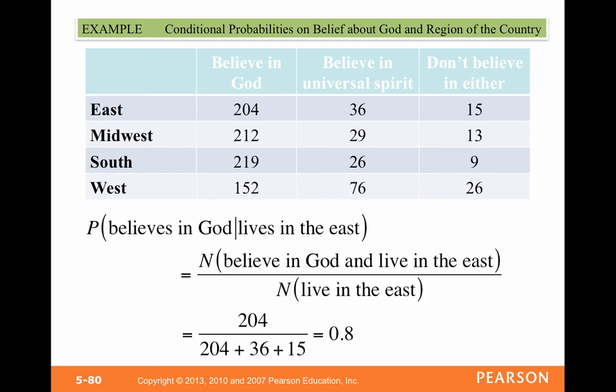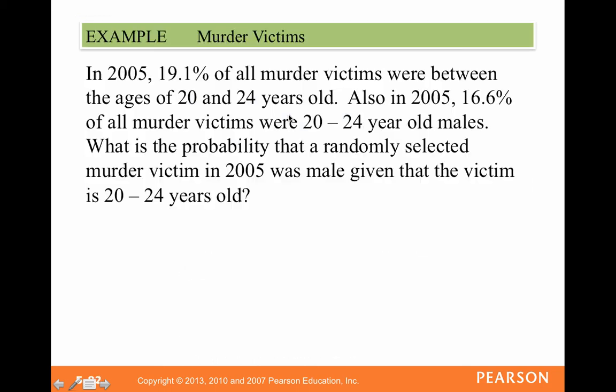Notice it's very different from the probability before, because it's based on which event is given first. Whatever event is given first, we take the sum of that and divide the characteristic by that sum.